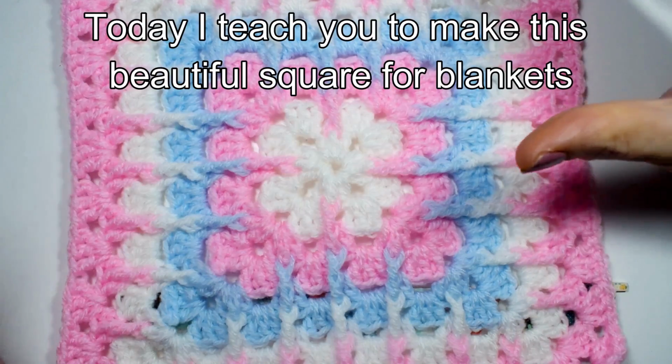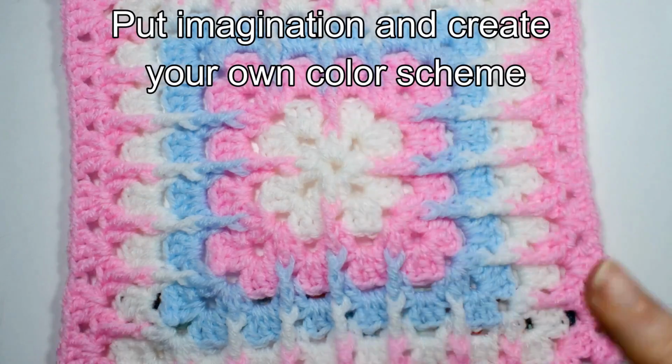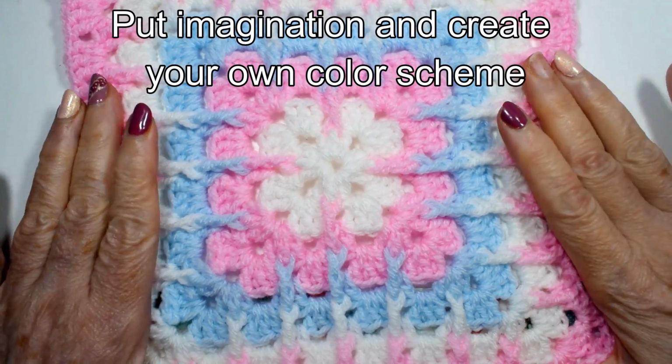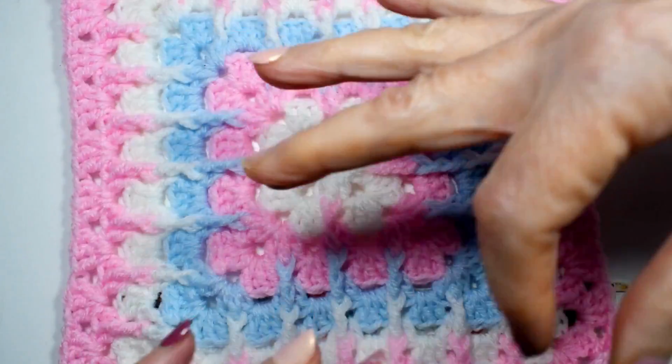Today I teach you to make this beautiful square for blankets. Put imagination and create your own color scheme. It is an endless square. You can make your favorite size, ideal for lost wool remnants.